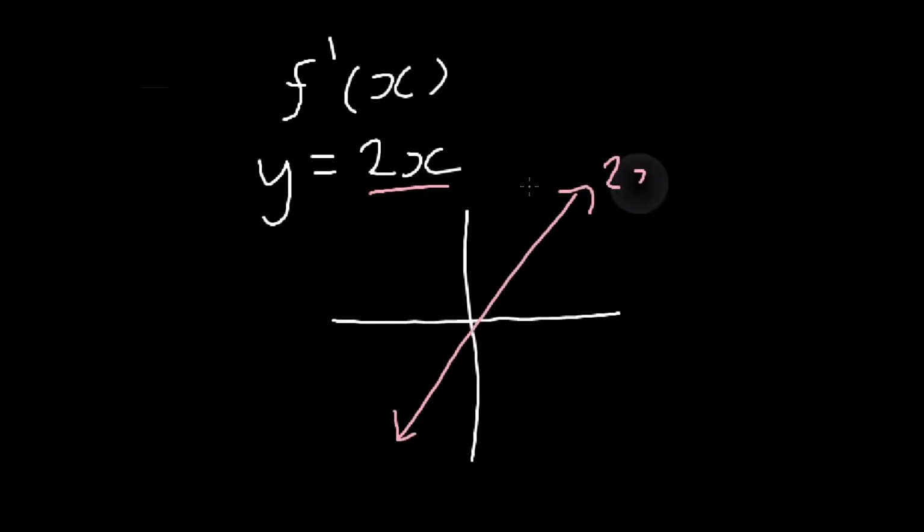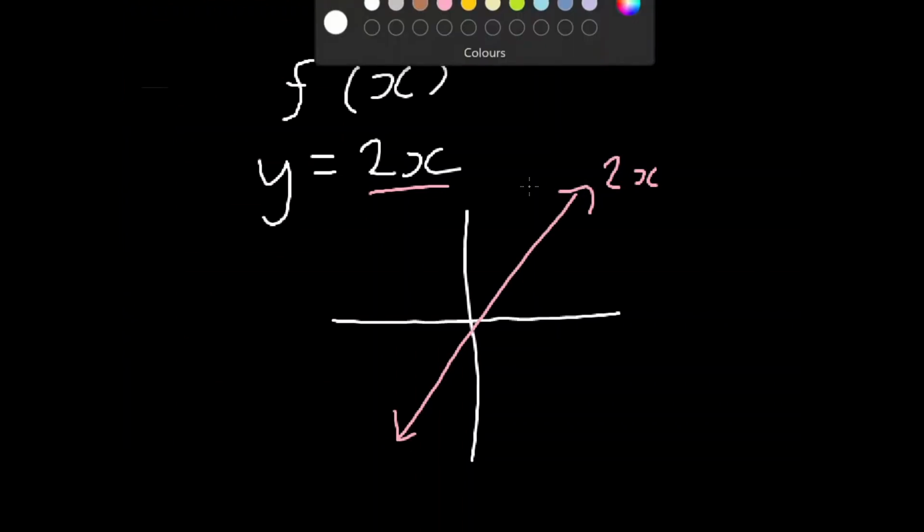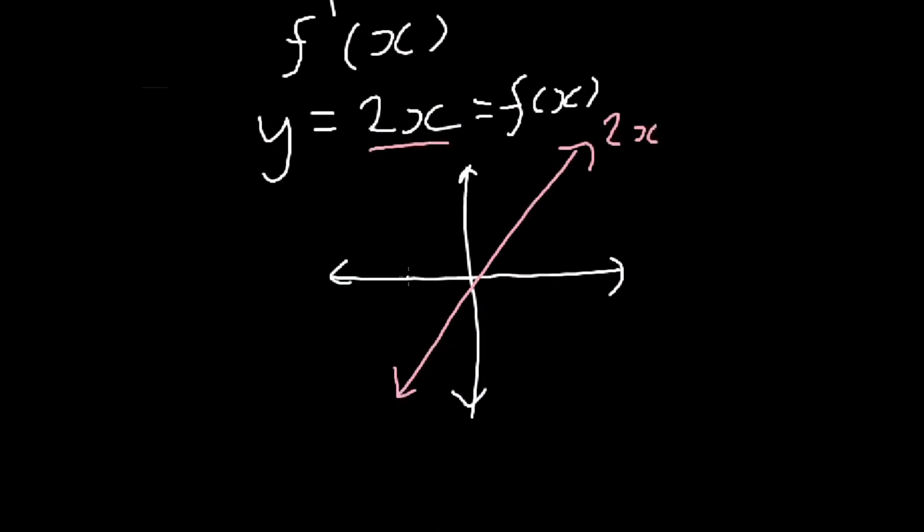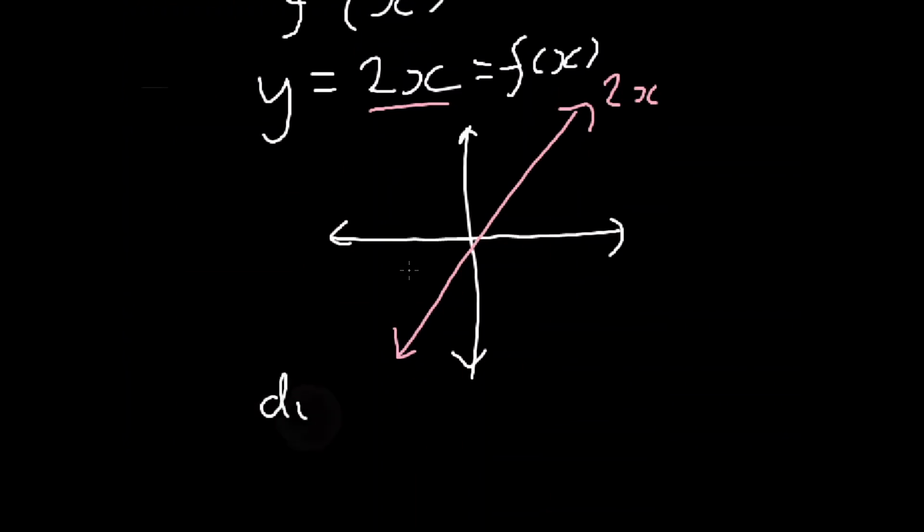Okay, this is 2x. Now, another way of writing this is just by calling this thing a name. Let's call it f because that's what we normally call it in maths. And that's called f of x. So you might have seen this before, right? Where you find the derivative of y and you find the gradient. In this case, it's 2x to the power of 1 minus 1 all times by 1, and that's equal to 2, right? So it's just equal to a gradient of 2.